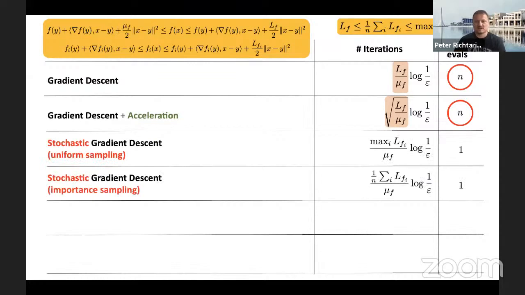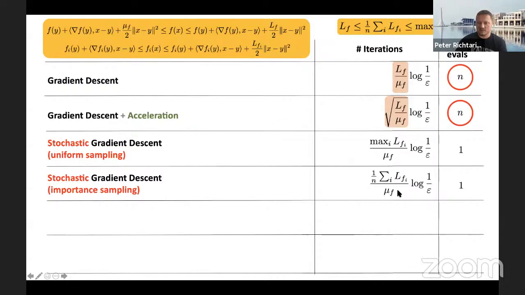Now, when we throw stochasticity in here, you could have stochastic gradient descent, let's say with uniform sampling, when I sample every single data point uniformly with probability 1 over n, then what happens is that I still maintain logarithmic dependence on 1 over epsilon, but now the conditioning goes up because now the condition number is max of L_{f_i} divided by mu_f. So the mu_f is the same as here in gradient descent, but max L_{f_i} is going to be bigger than L_f. This is because of these inequalities here. So L_f is the smallest of all of them, then average of L_{f_i} is a little bit bigger, and max of L_{f_i} is even bigger, and so on.